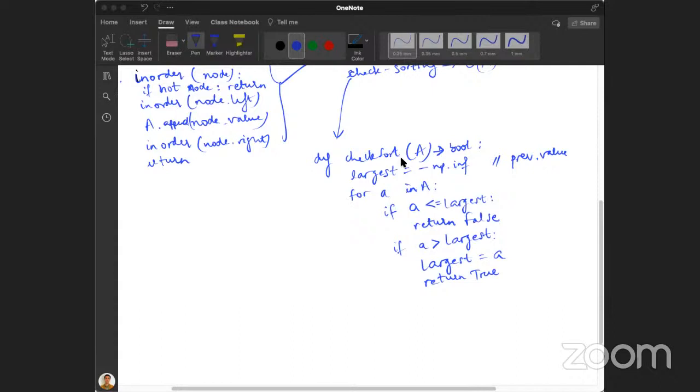Is that correct? This sorting is ascending order basically. Is that correct? It has to return true after the whole loop is over.